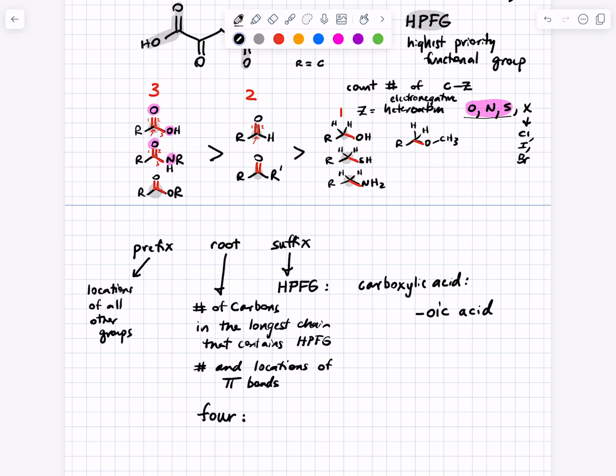And if it gets longer than octane or nonane or decane, we generally don't care anymore, and we give it some other name. Okay, so it's going to have the basic root butane. Now, we need to pay attention to that ane portion. At this stage, we want to ask, are there any carbon-carbon pi bonds? If there are, we need to adjust this name to reflect the number and location of the pi bonds. There aren't in this case, so we'll skip over this, but we'll come back to it with another example. All right.